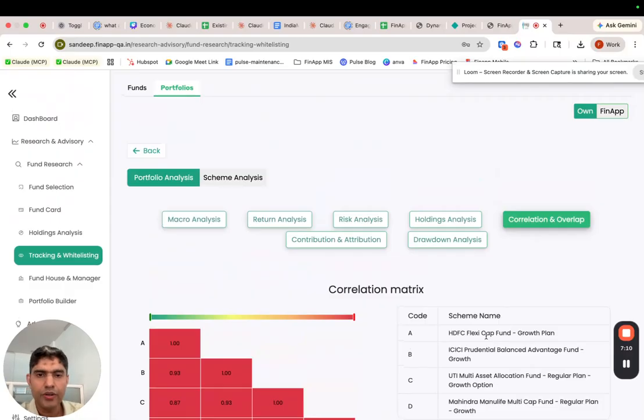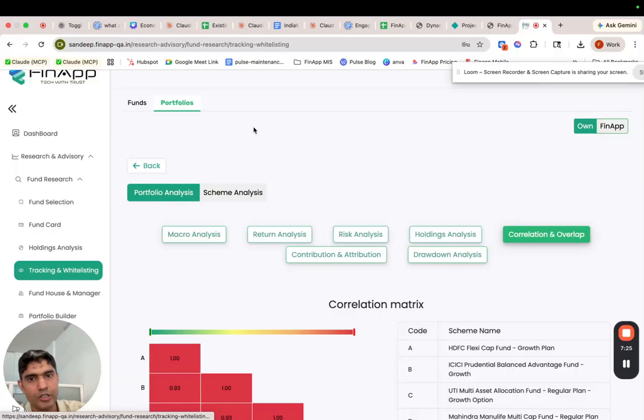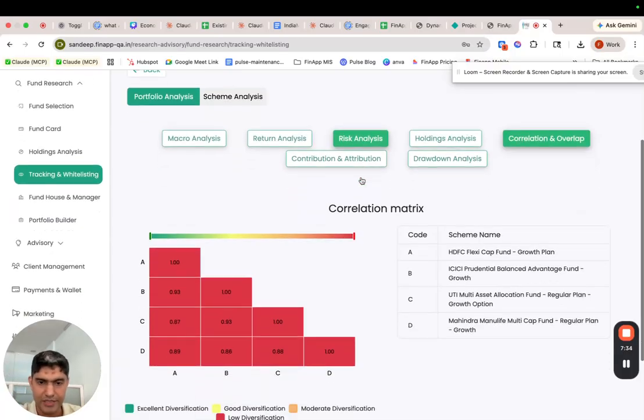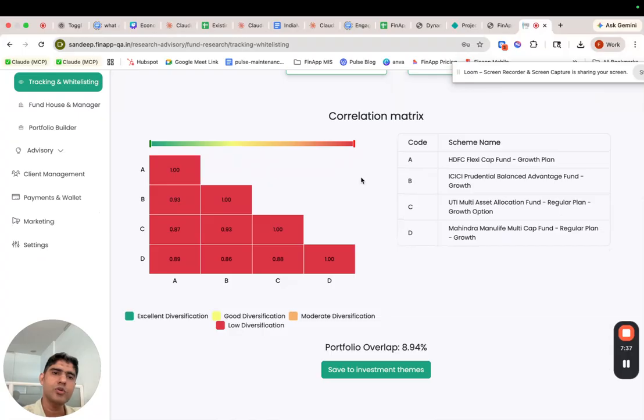If you take a step back and visualize, as an advisor, you went to the portfolio builder, created the model portfolio using your own favorite funds, and saved that portfolio, which is now available to you under the portfolio section, and you're seeing the data for it as your own recommended model portfolio. But how is it really going to help your business?